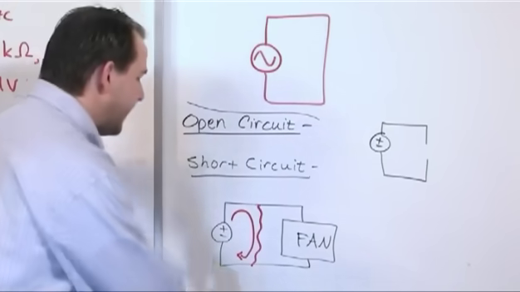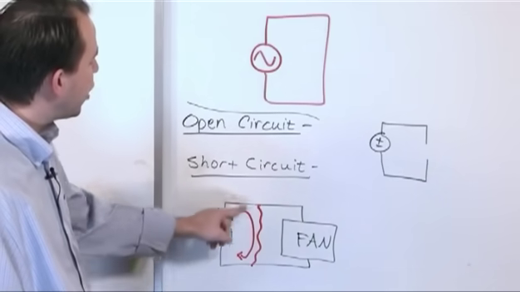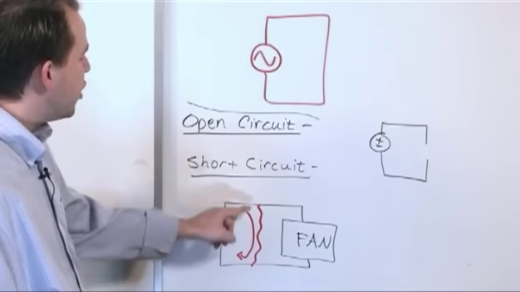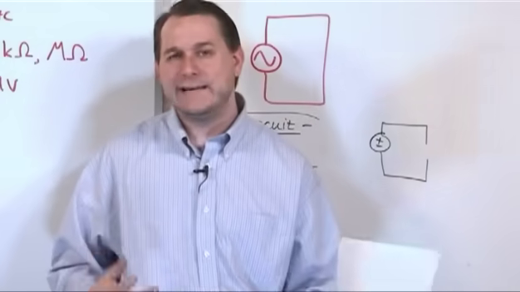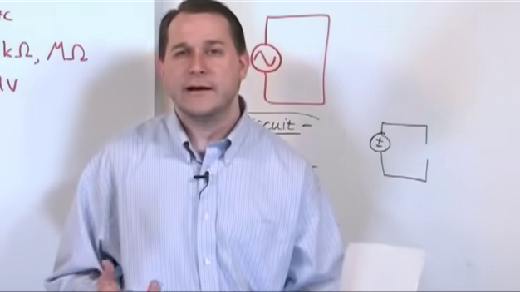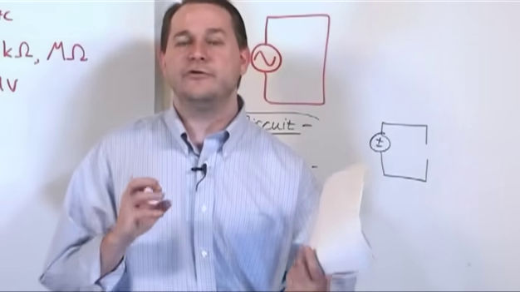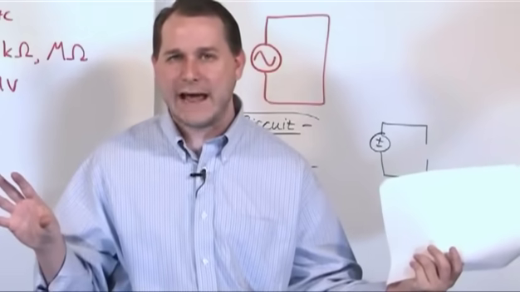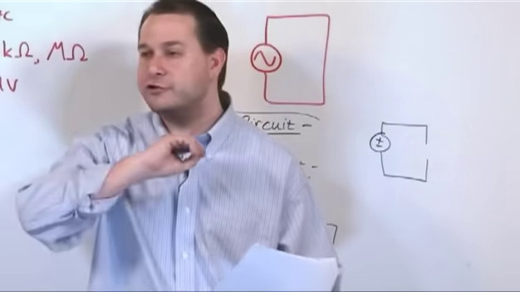And it's very bad for lots of reasons, because whenever you start to get current going through a wire like this with no resistance or very low resistance, you can actually generate a lot of heat, and you can actually cause a fire. And that's why you have those circuit breakers outside of your home. Those are there to detect if any short circuits happen, to detect the extra current, the increased current that comes from it, and to shut them off.